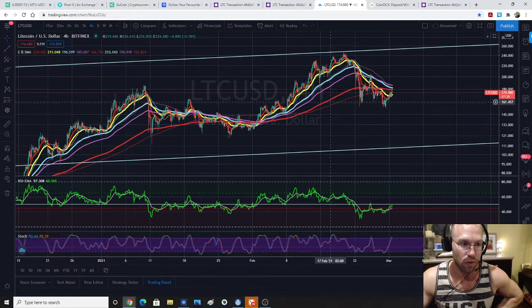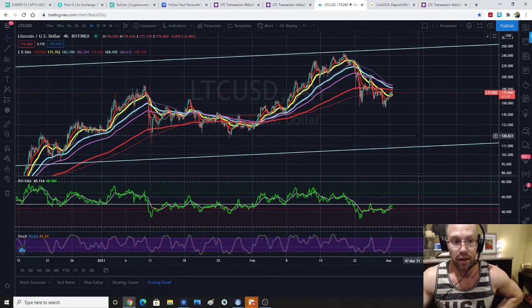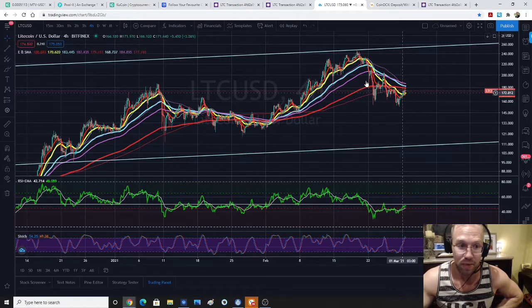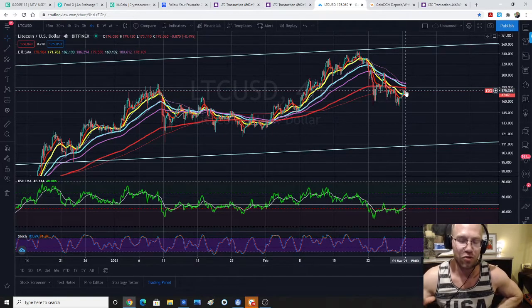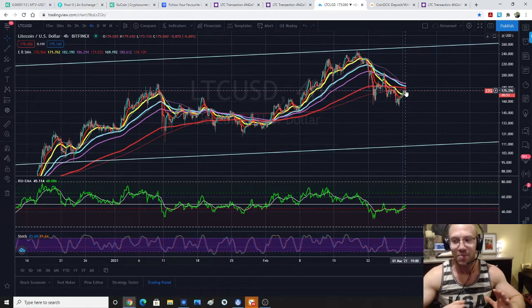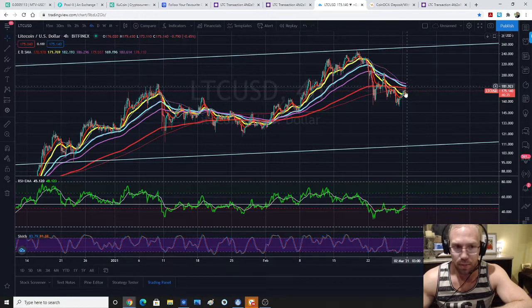The way I graph things: blue is the 55 EMA and the orangey-red thick line is the 200. The blue is getting ready to cross it and it's sucking price into it, and then it's most likely going to drop. Have there been double fake-outs where it goes up and down and then drops? Absolutely. It can go straight up, straight down, straight right - it happens almost every time and it's extremely likely, even more so than patterns like an ascending or descending triangle, pennant, or head and shoulders.